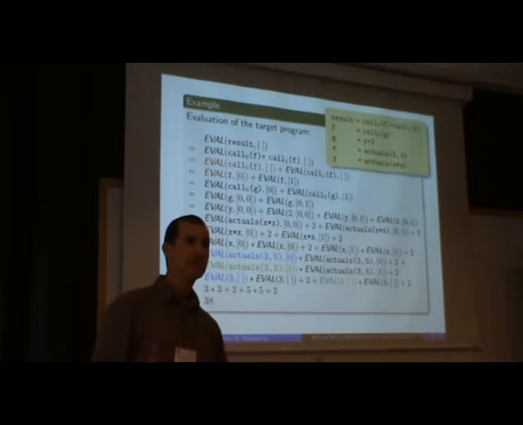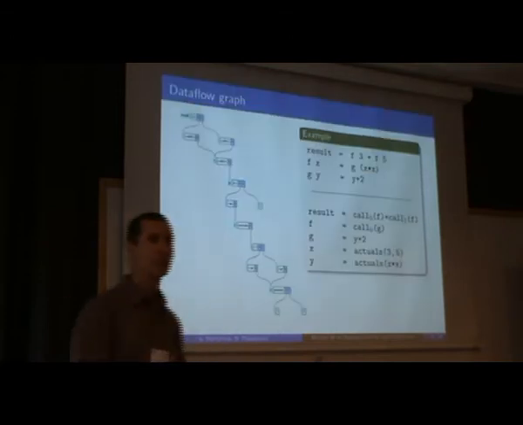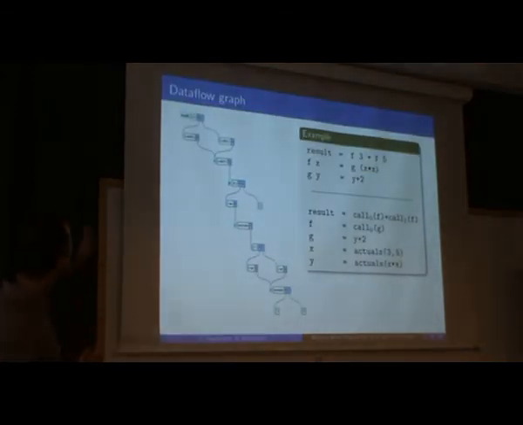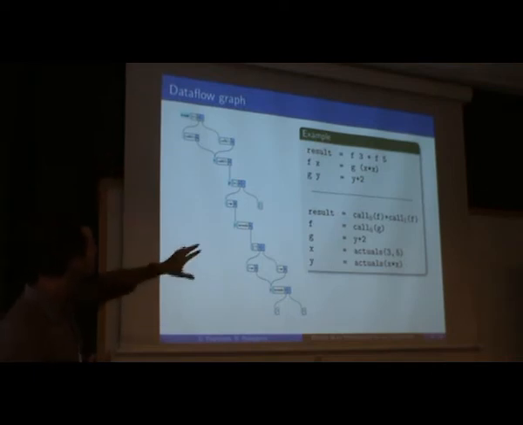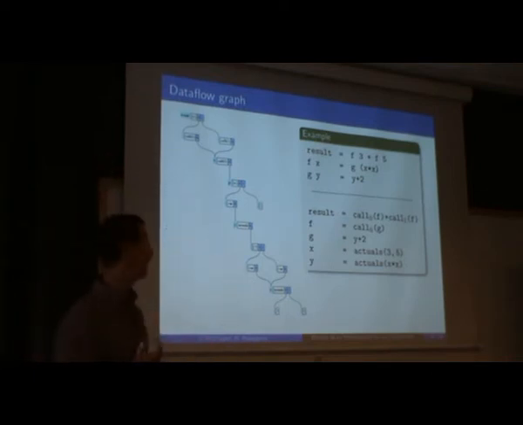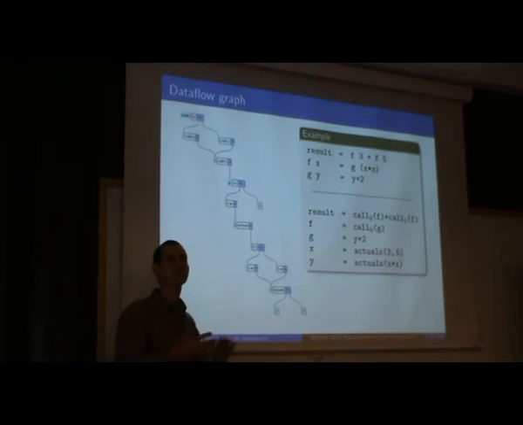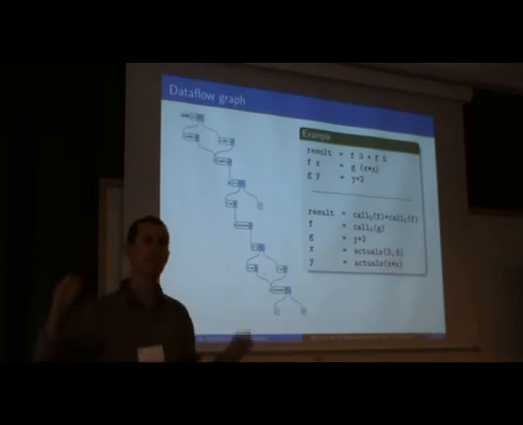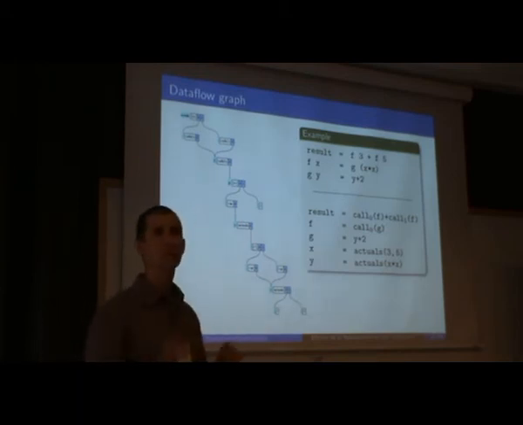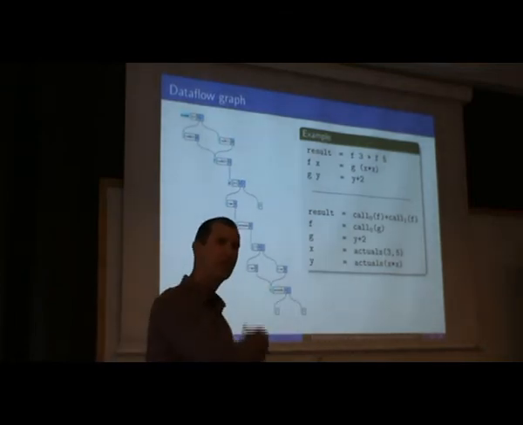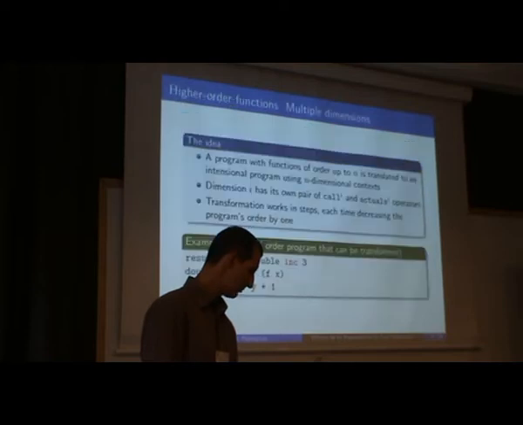This is pretty much the idea for the intentional transformation for first order programs. And if you come to think about it, what you're really getting is a data flow program. This is a data flow program because it doesn't have any functions or anything. You just have values to be computed in some context. And if you run it with the contexts, you're getting the result of it.